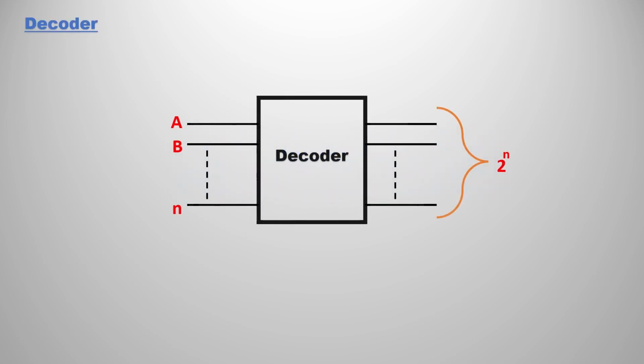If a set of inputs is passed into a logic circuit, inside it we don't know what is there. We are going to explore what is inside the box of a decoder. The logic we are going to see with the help of a circuit diagram, and also with the help of a truth table. If you pass n inputs, we are going to have 2 power n outputs. That is known as a decoder.